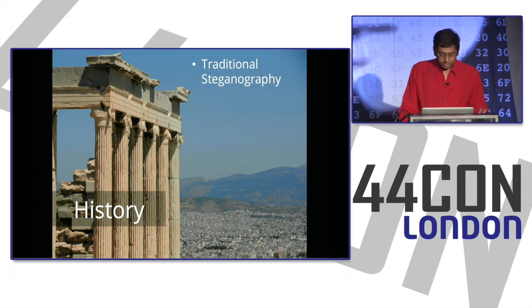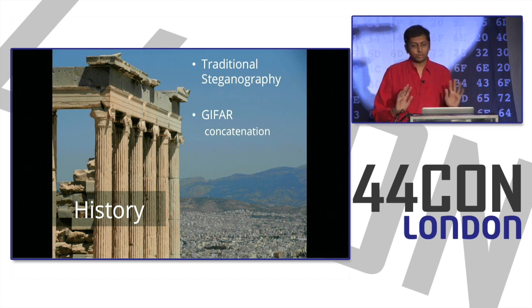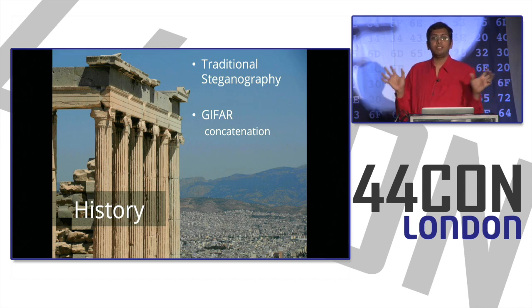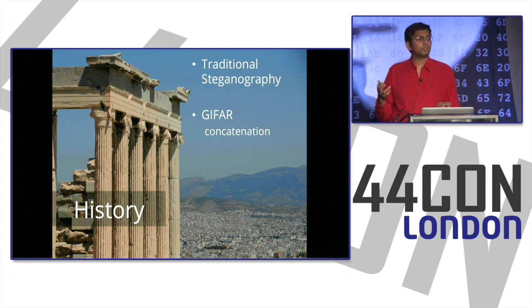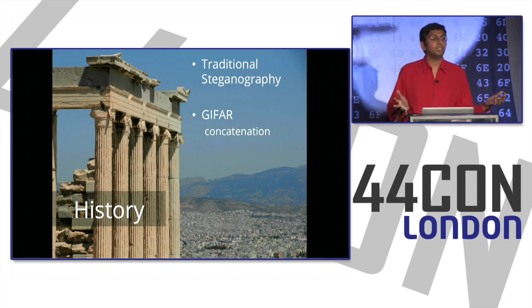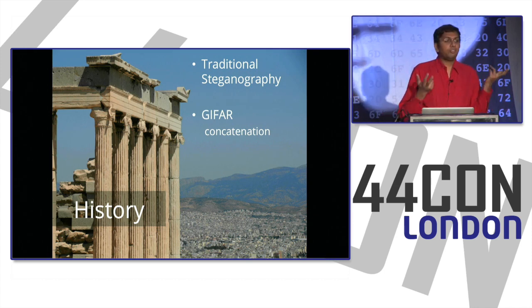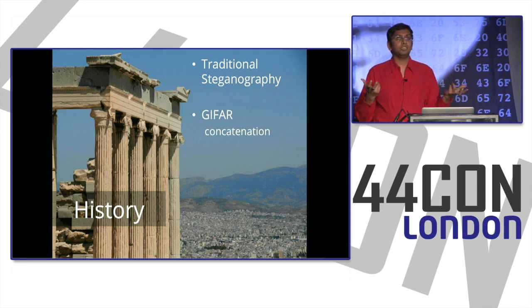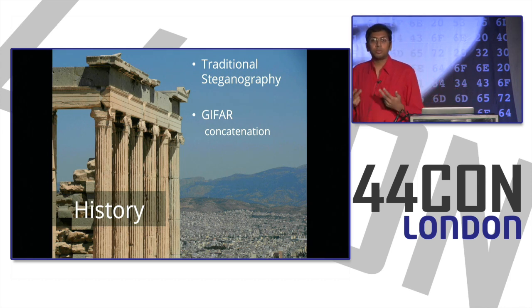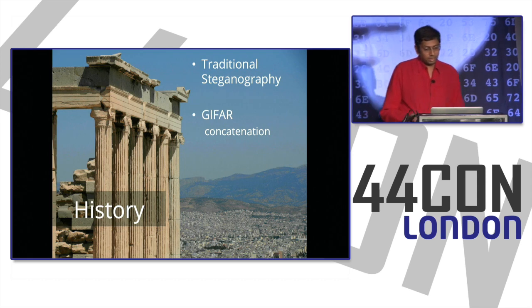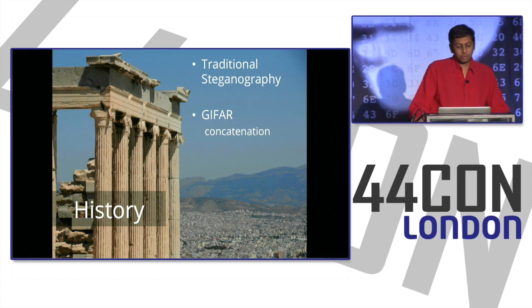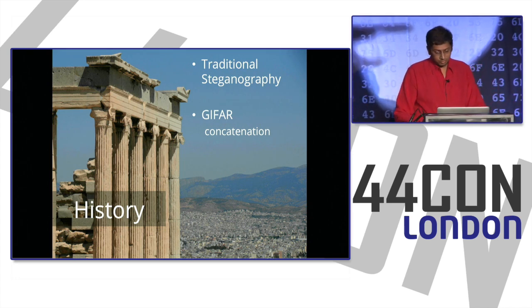Billy Rios and a couple of smart guys, I forget when, 2004, 5, 6, I don't remember, came out with a clever technique of combining Java archives and GIF files together, creating what's called a GIFAR, a sort of chimera or Frankenstein file, which today is called a polyglot. A file or a piece of data that has different meaning when opened or viewed under different contexts. GIFAR was used so you can upload a GIF file on Facebook and then serve it as a Java applet somewhere else. Pretty fun stuff.